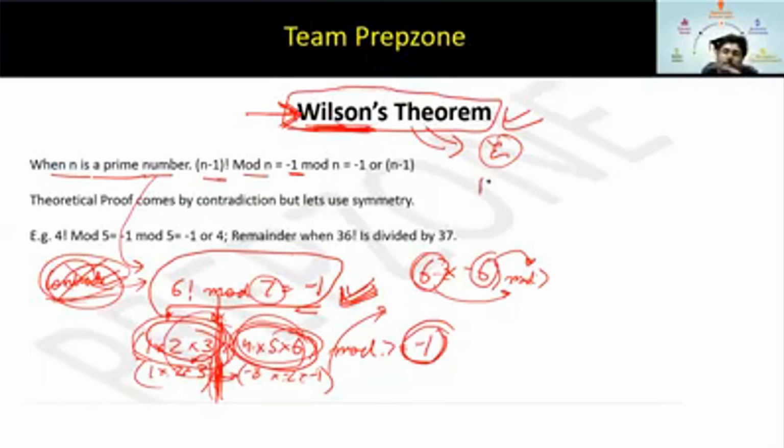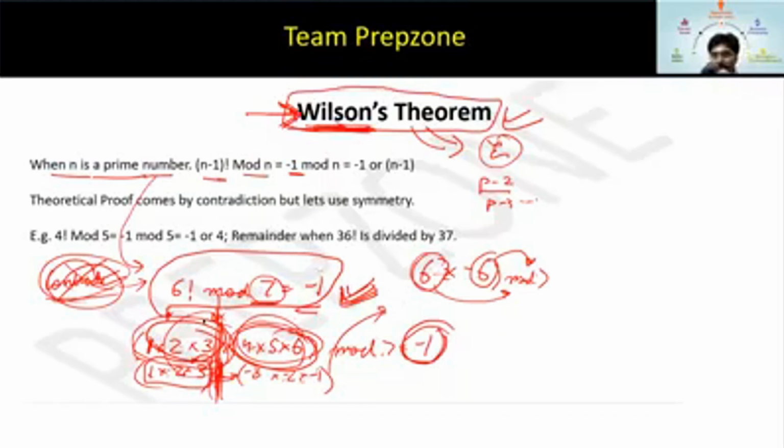Yes, Rahul, this can be extended to P-2, P-3, and so on. But rather than learning it, we will see how to solve it. Okay. I just explained the concept behind this formula. The concept is this is 6 factorial mod 7, right? So I can write it as 1, 2, 3, 4, 5, 6. Now what will be the remainder? Remainder will be 1, 2, 3 of this part separately.